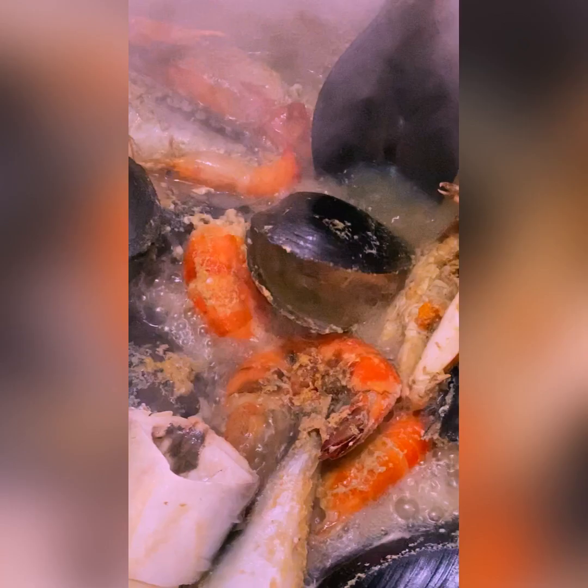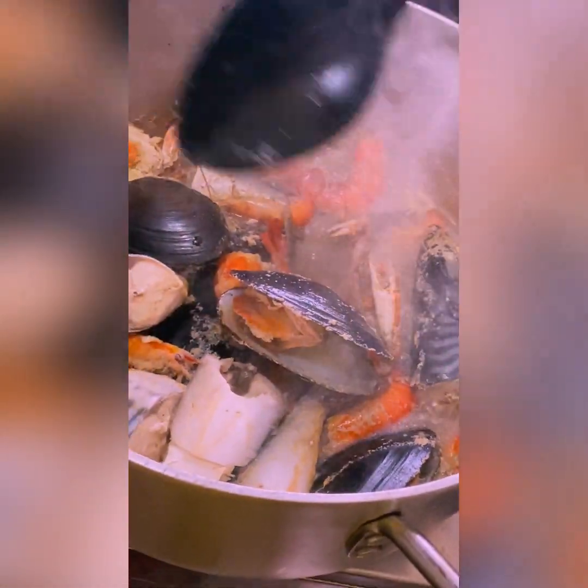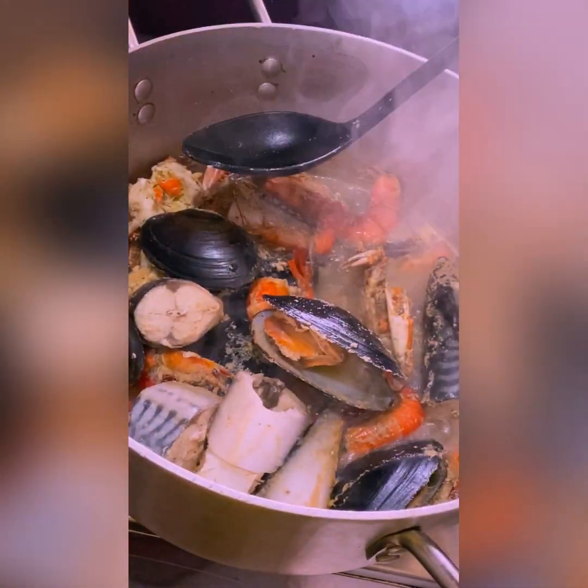You see the mussel looks mean. There's just a bit inside. That's what we're eating here. It's just that the shell is fancy.